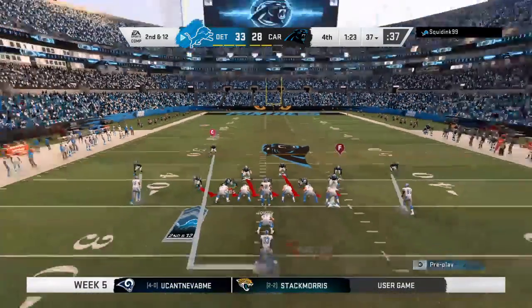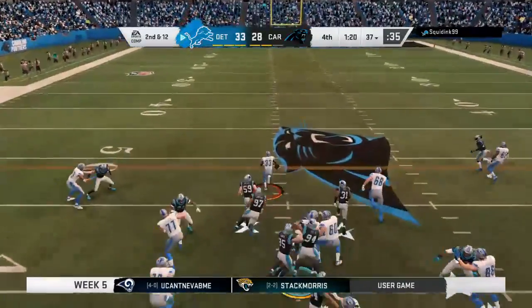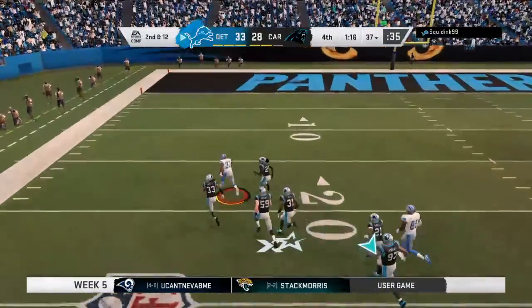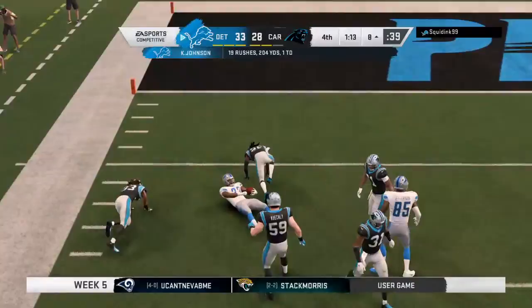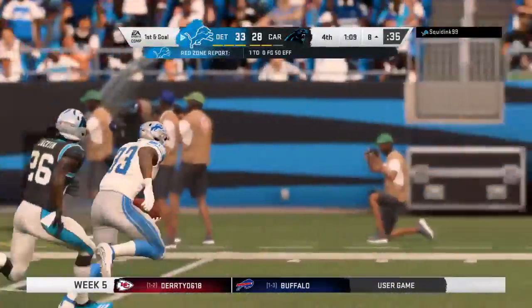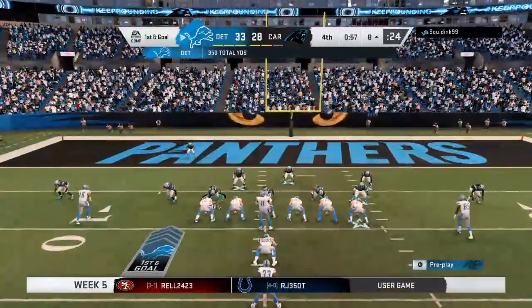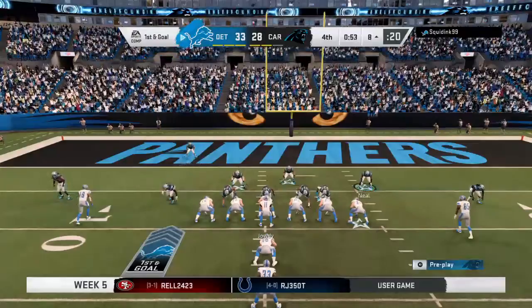So the opening play of the drive goes backwards. Now they'll come up on 2nd and 12. They go to Johnson again. And some space here. Yeah, he's going to get this deep on a Carolina side of the field. And he is finally going to be brought down, but not before he gets it to the Panthers' 8. It's 1st and goal and a late touchdown at this stage could officially salt this one away.